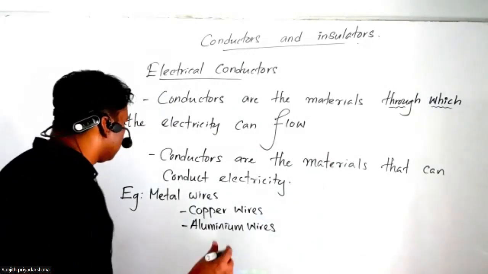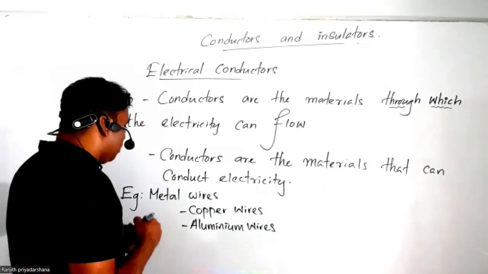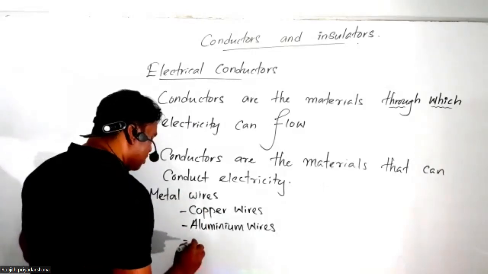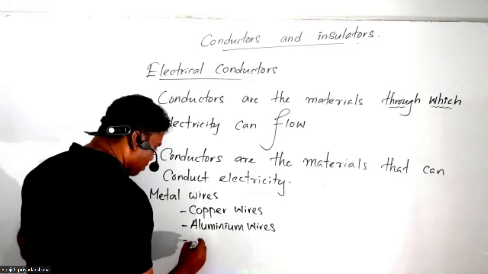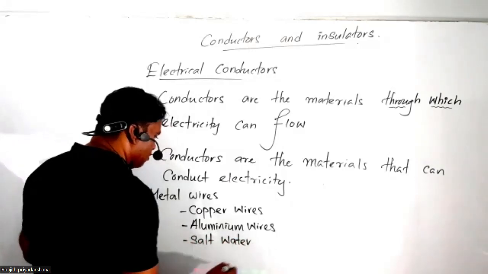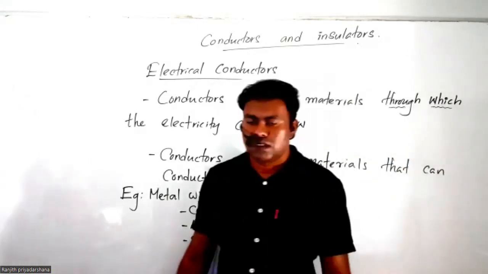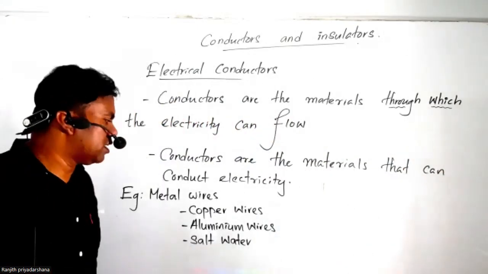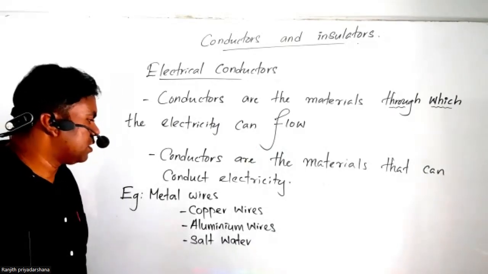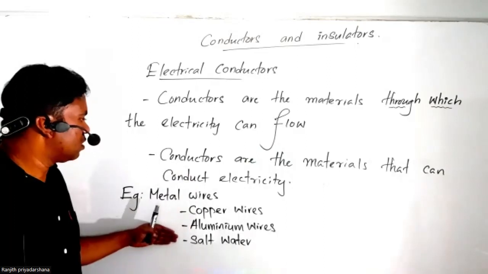Water. Pure water does not conduct electricity, so we have to add salts to that. Copper wire, aluminium wires. Let's write that. Water, salt water. So what about lemon? Yes, lime water. Not that lime. Yes, that's also containing ions, calcium and hydroxyl ions. Copper wires, aluminium wires, salt water. Right? So they are examples for conductors.